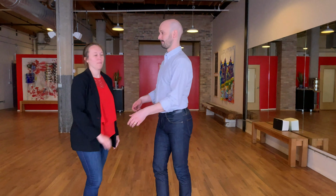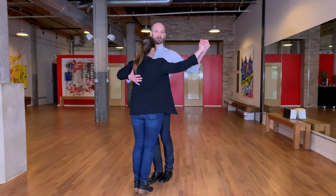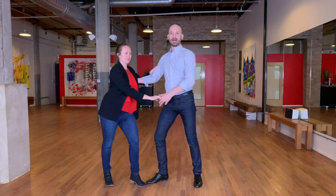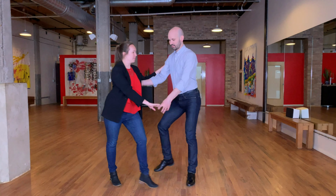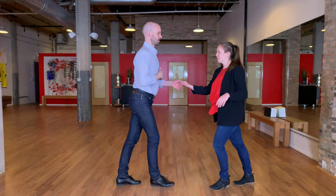The reason we don't lead cross body lead from that initial position is that we're not in the right place in the music. Yeah. So if we're going quick, quick, slow, quick, slow, here's my quick, I need a slow, and then quick, slow. Second position breaks, if you put your feet shoulder width apart and you just kind of go between both of your legs, that's really all we're doing here. Right. So we go quick, slow.